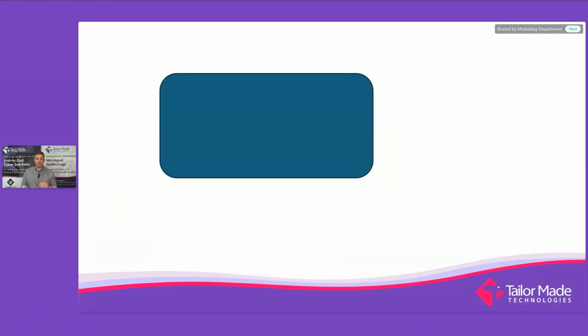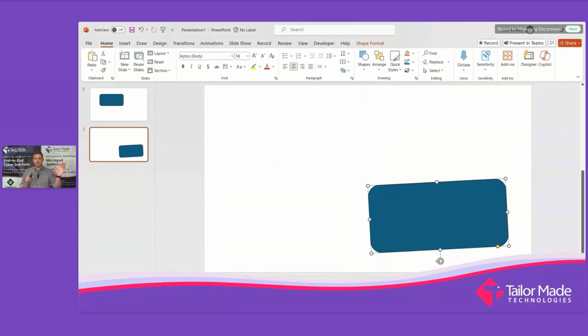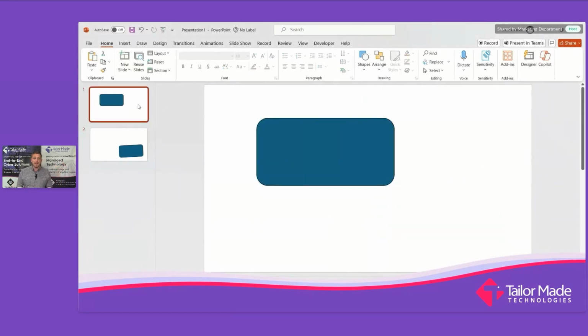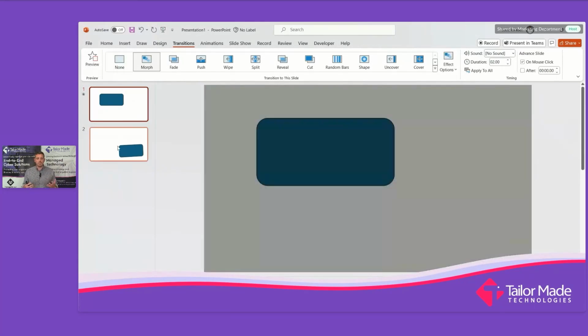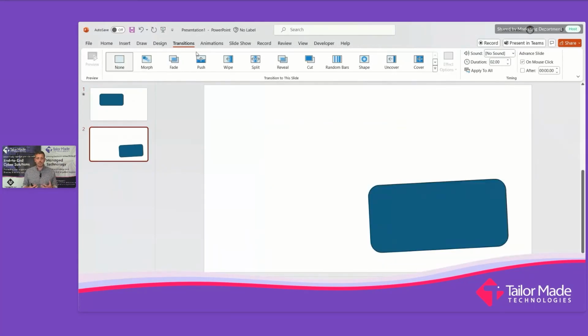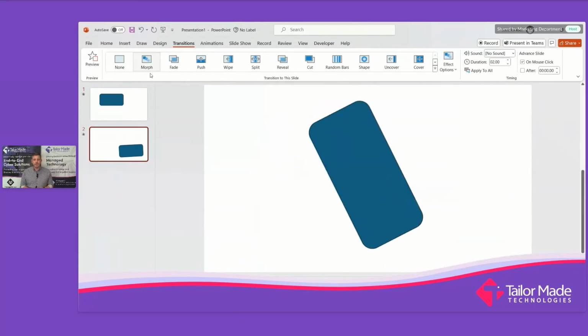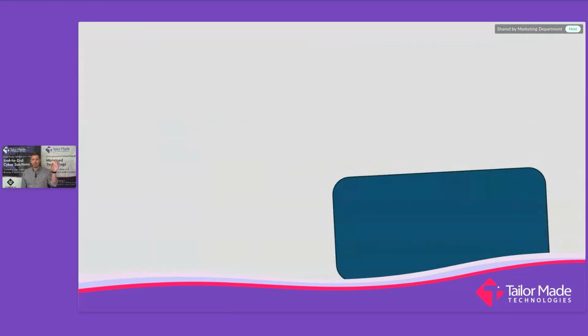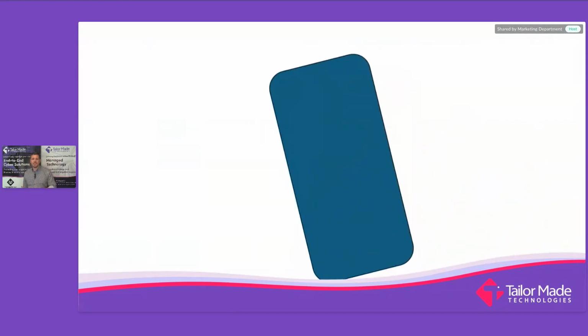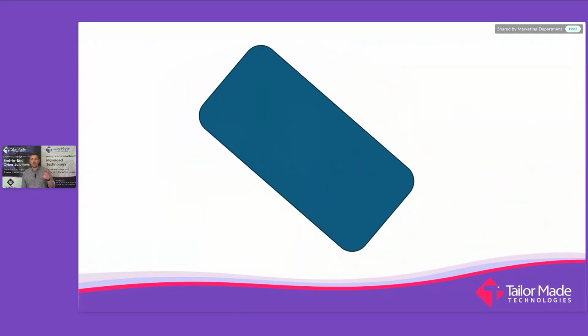This is typical at the moment. One slide, it's there as a block. The other slide, it just appears as a block down there. We've not got any animation, no transition. So I go to transitions and I choose morph, and I put a morph transition on both of my slides. And what happens now is it does that. When you actually play it, it will start at the top slide and it will spin down to the second. So you can see that that is a morph transition.